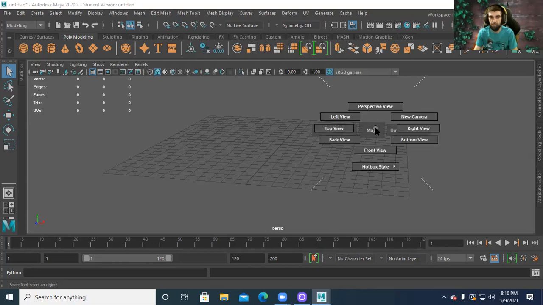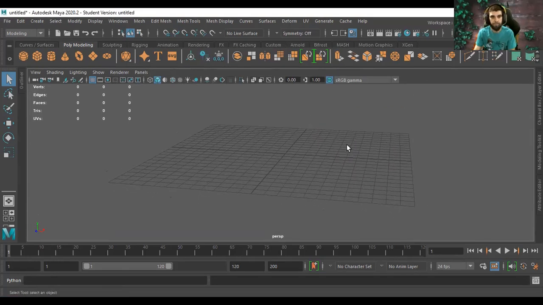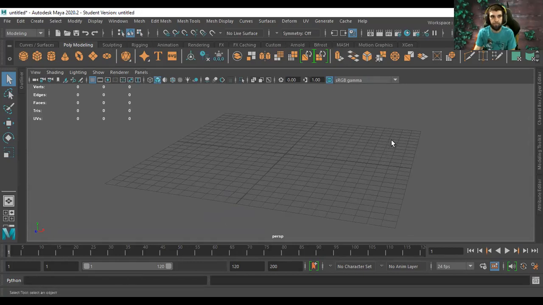And so in Maya, if I press on it, perspective view, left view, top view, back view, front view, bottom view, right view, and a new camera if you needed to. I normally do the new camera in the rendering box up here. But perspective view is really nice. Now, most 3D programs, you model in 3 views so you can see the front, the right, and the top at the same time. But in Maya, since it has these constraint handles, you can model in this perspective view, and I like it a lot better. But it's really important that when you're moving things, you can use the constraint handles.